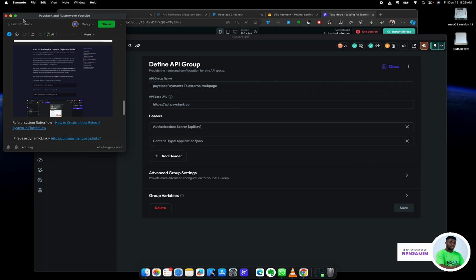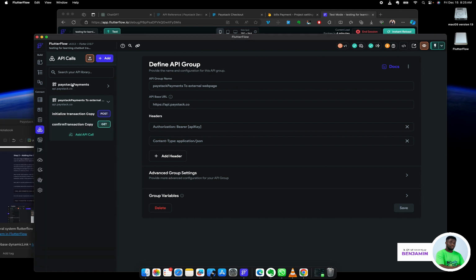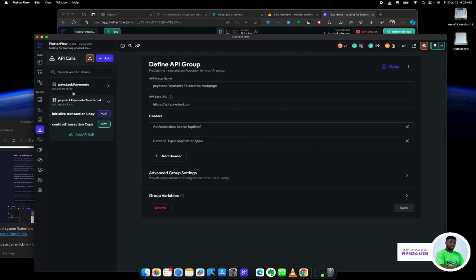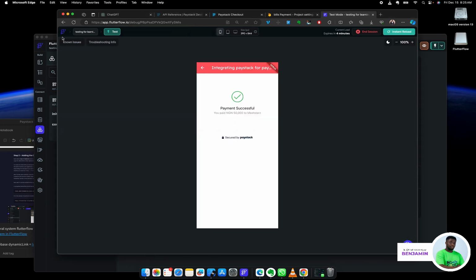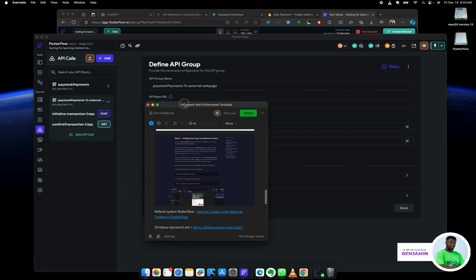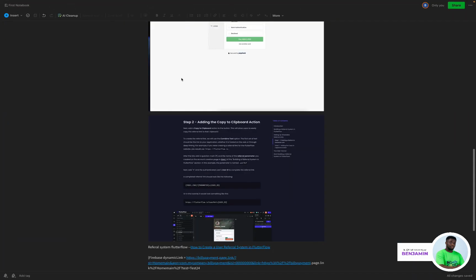Okay, guys. So before I take you through that section, let me explain: instead of paying inside of our app, we can direct users to an external web page using the same link. And once they make a payment, we can direct them back to the app. How do we do that? Just in case anybody is interested in that one. We'll click on enter screen and let me show you the basics of it.